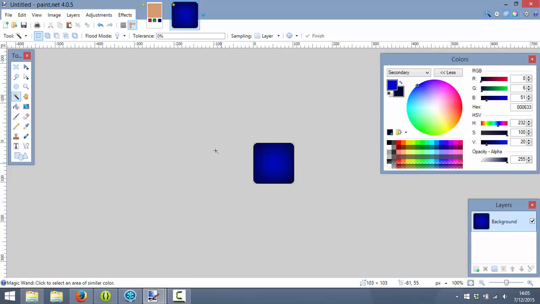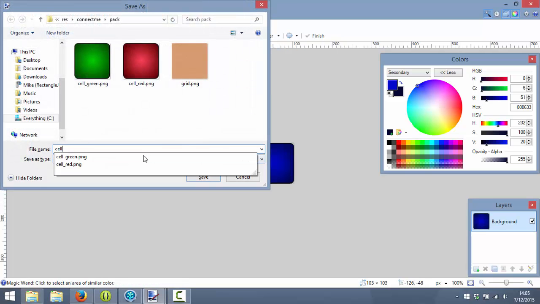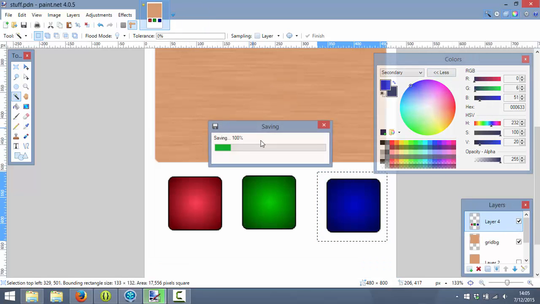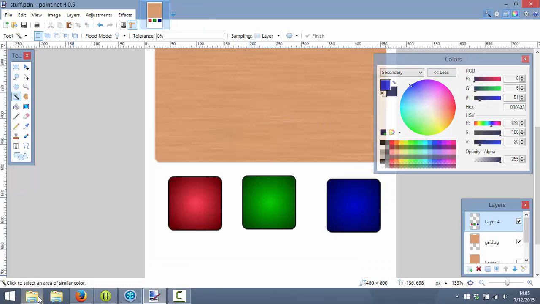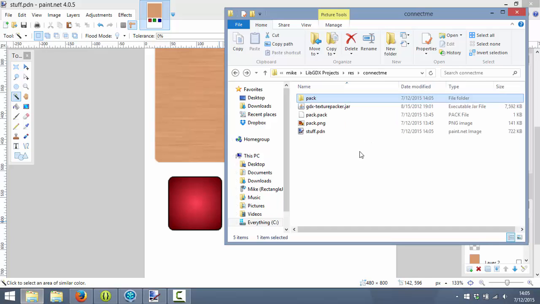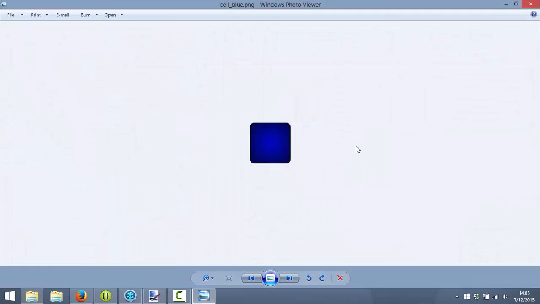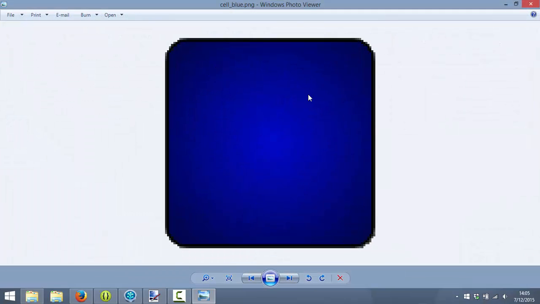Invert, crop, save cell blue. There we go. Save that, and I got my three there. Wait, they better be transparent. Yeah. Okay.